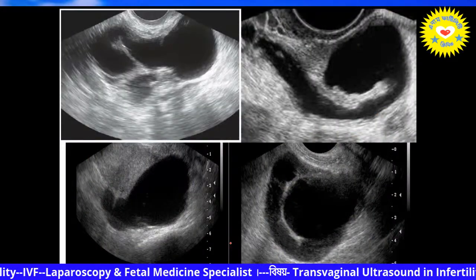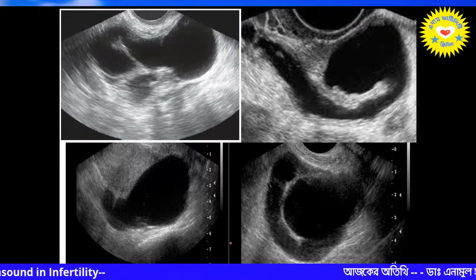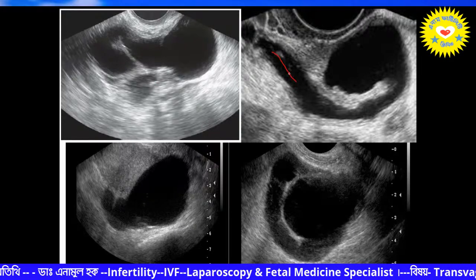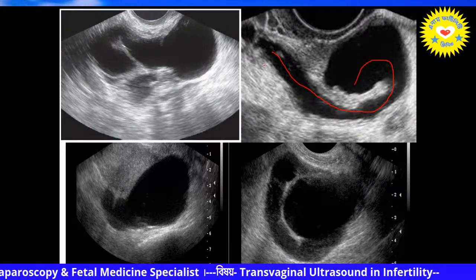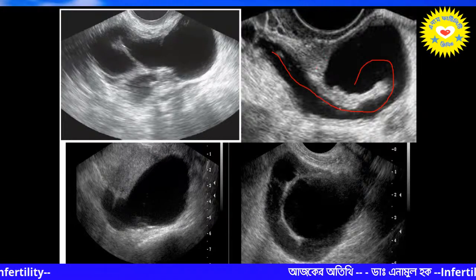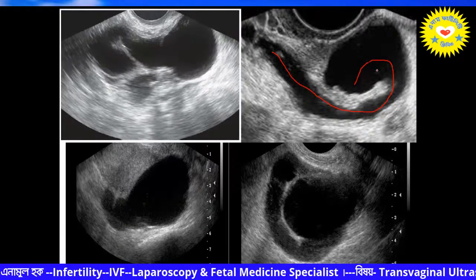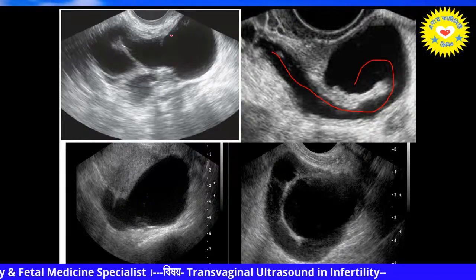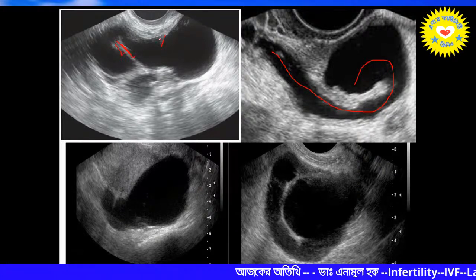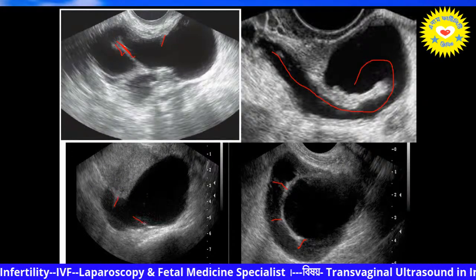So now when you are inserting more fluid, the fluid will go through the tube, so the interior of the tube you can visualize easily. Here you see the tube is a retort-shaped tube. This is the typical picture of hydrosalpinx, and this is the sign of chronic salpingo-oophoritis in case of chronic PID. This is a sagittal view, and if you see in a transverse view, you will see multiple septa, a cogwheel pattern. This is the typical sign of hydrosalpinx.